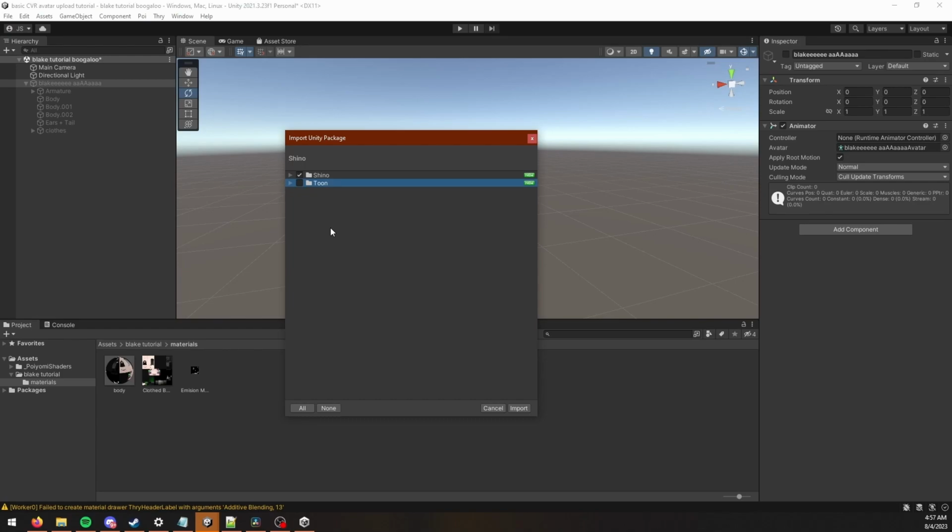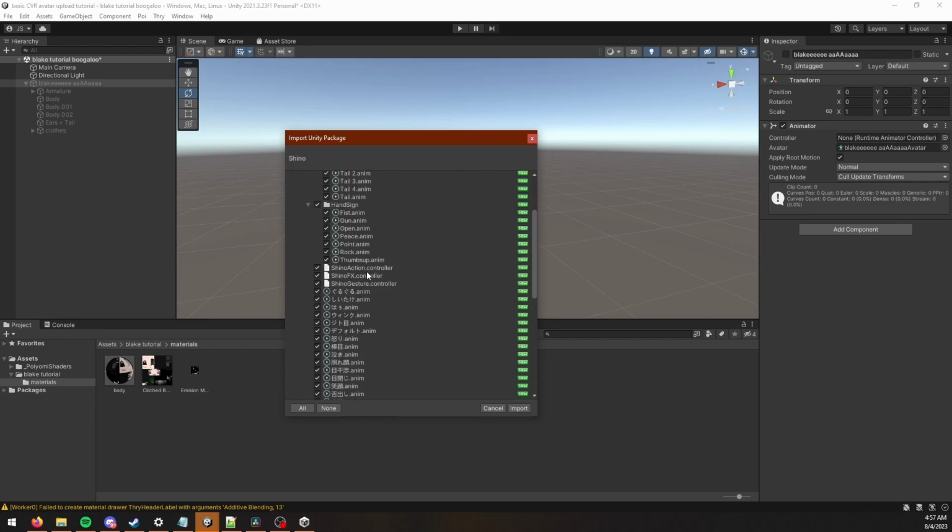And same thing with Unity Chan Tune Shader in this case, because you don't know if this is Unity Chan 2 or Unity Chan 3. Unity Chan 2 is broken. It is old. It is outdated. You will need Unity Chan 3, and I will show you how to convert your Booth avatar from 2 to 3 with this.